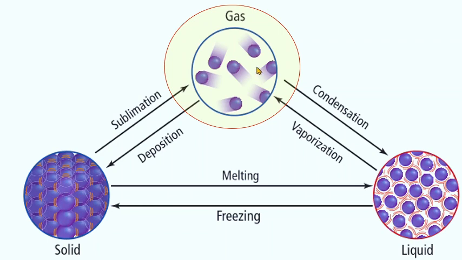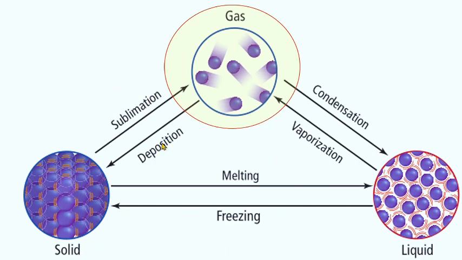But so far, I'm just showing you the forward process, meaning from left to right and to top. But there are also processes that we call reverse processes, going from top to bottom to the left. So we know that phase changes are reversible. Reversible means you can change it back to its original state. So in other words, if liquid water has already turned into gas, you can still change it back to its liquid state. So there is a process called condensation. And if you want to change liquid water back to its solid form, the process is called freezing.